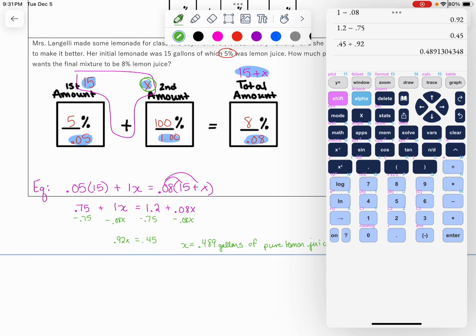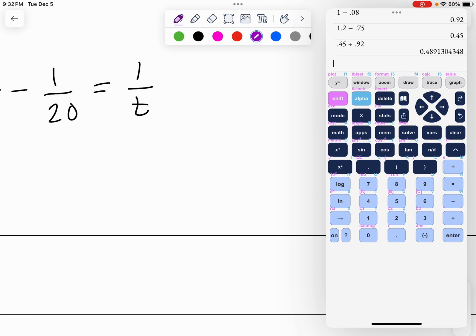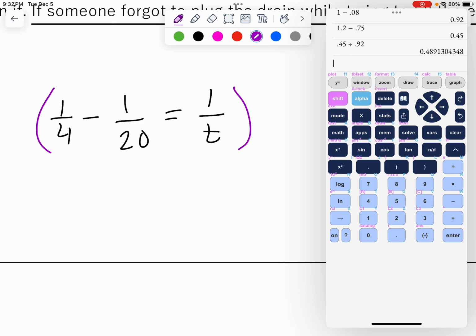Yes. Now, if anybody's still hanging on, I wanted to go back here and do my due diligence and solve this one. Common denominator: 420T. And you really could just use 20 and T. That would be fine. So this needs a 20 and a T. And this needs a 4 and a T. And this needs a 4 and a 20. Okay. So this is 20T. This is 4T. This is essentially 80.